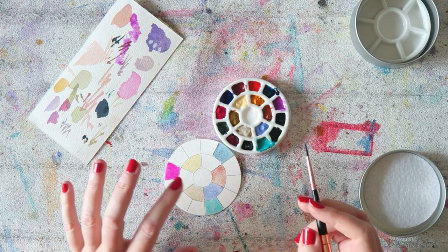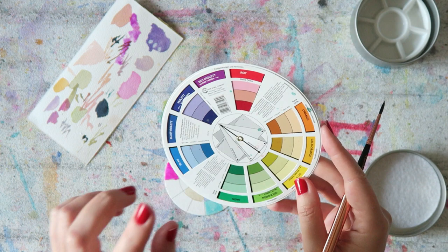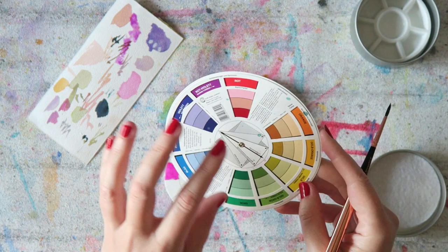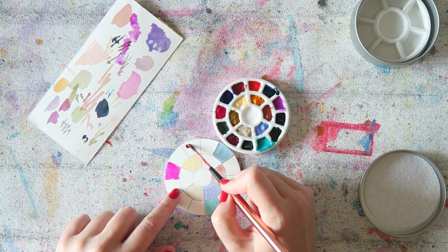Lavender with all of the yellows I use — because they tend to be on the warm side. So lavender sits here on the color wheel, Naples yellow somewhere here, and lunar earth and buff titanium also in that warmer zone. When I mix those two I never get greens — I get these muddy or peachy colors, and that's why I love lavender. Between lavender and cobalt violet I don't really feel the need to have a purple.